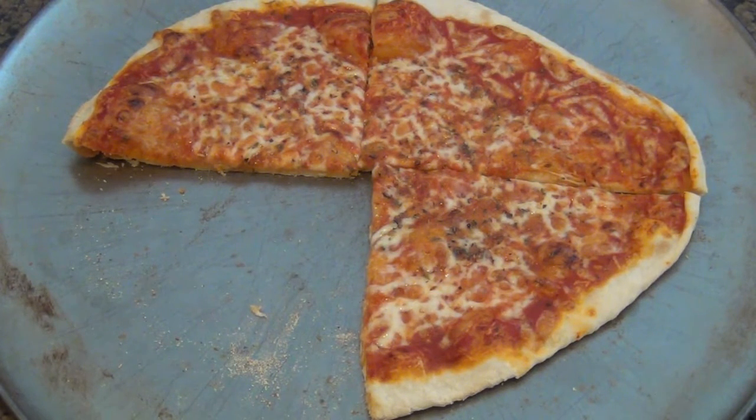This came out really really good. The flavor is there, the crispiness of the dough is there. This sauce recipe is great if you're in a hurry. This whole recipe is great if you're in a hurry, so if you're looking for something that's cheap, fast, easy, and delicious to make, definitely check this one out. It's a lot better than delivery, and it's so much better than a frozen pizza.